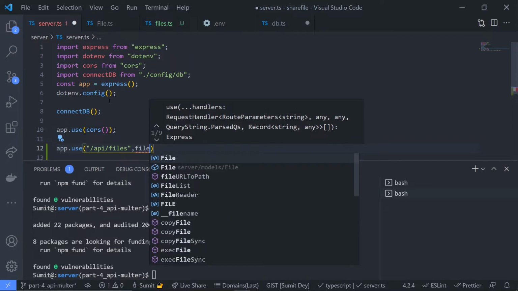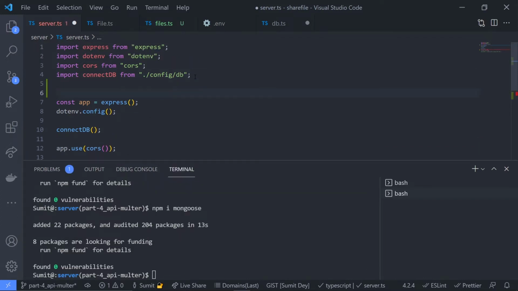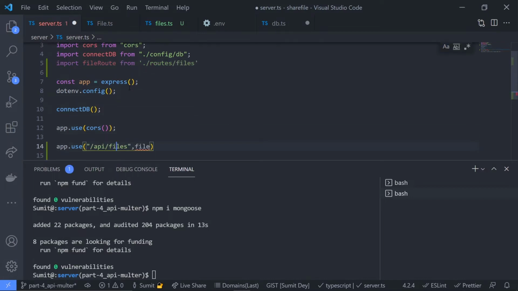Oh no, wow. So just manually import this. Import from ./routes/ look at my VS Code. This is not even giving me the path intelligence. So just import this as fileRoute. Just copy this and put it here.